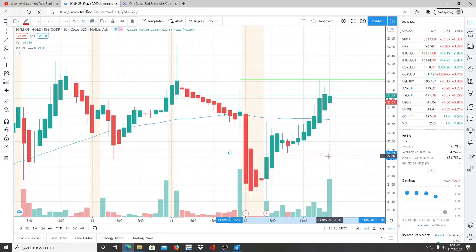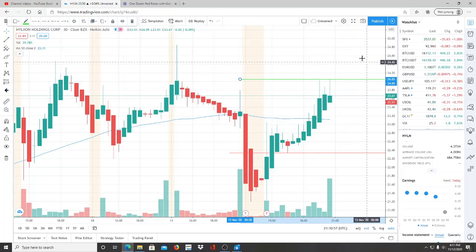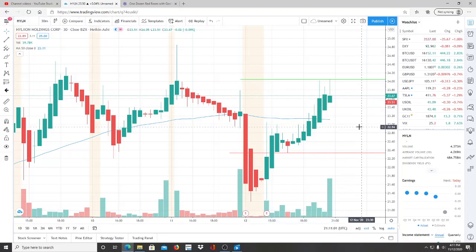If the bulls reappear after support breaks, it does not signify they've gained control — but they can stop newer lows and start momentum again. However, it will be much harder for the bulls to break through the 50-day moving average and resistance from way down here. Watch the stock's behavior closely: how quickly it moves to newer lows and whether the bulls are actually reappearing. The bulls need to break through 24.05 and turn that into support to maintain momentum above the 50-day moving average.